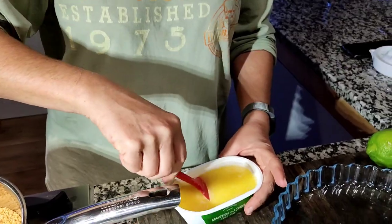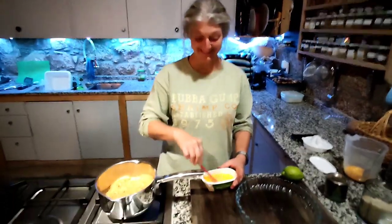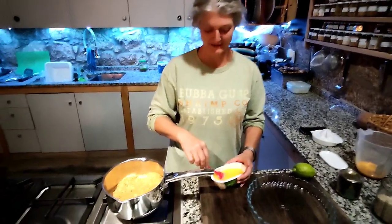Buttery biscuit base. Ooh. Right, we are... Nosh temosh. That's about as far as it goes at the moment. Buttery biscuit base.